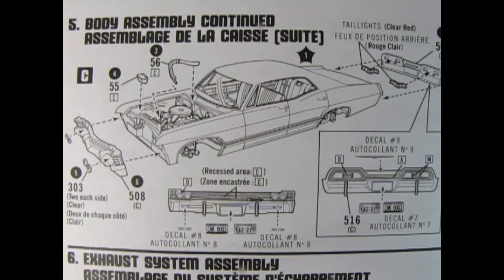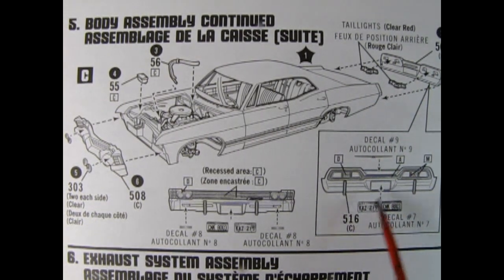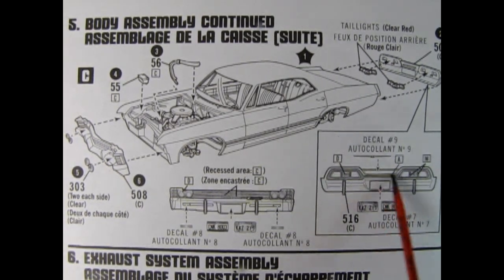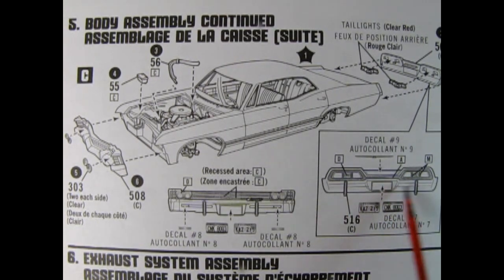Step 5, body assembly continued. We continue on with our body assembly by putting in the rear taillights into the bumper. Here we have our choice of which license plate decal we want to install, as well as the Chevrolet emblem, which gets attached up here. We also have our paint callout for the rear taillights, as well as the backup lights.